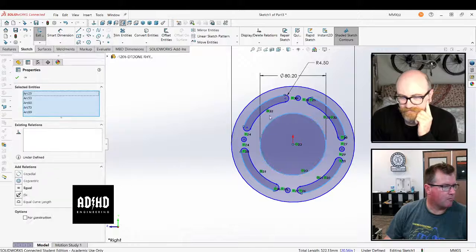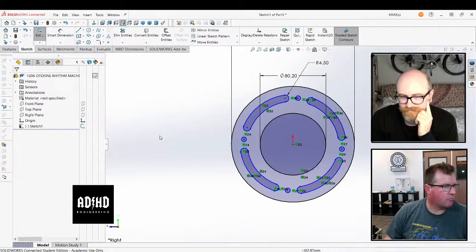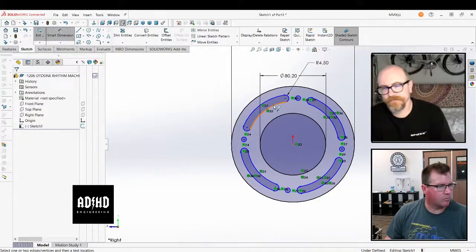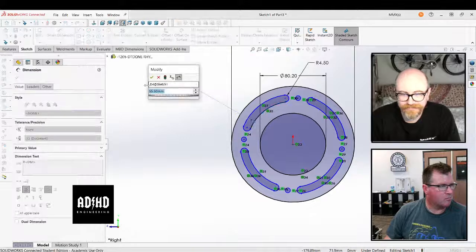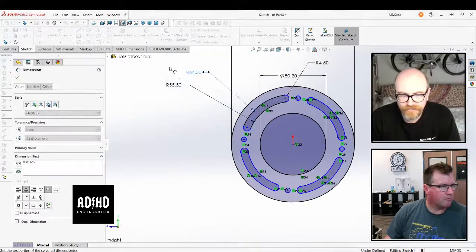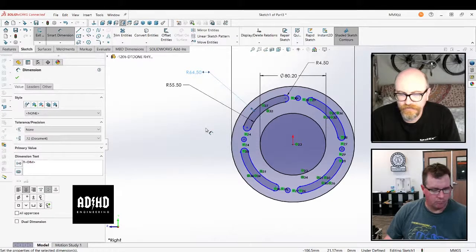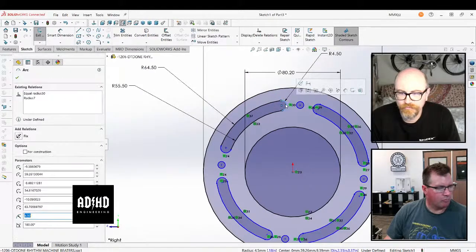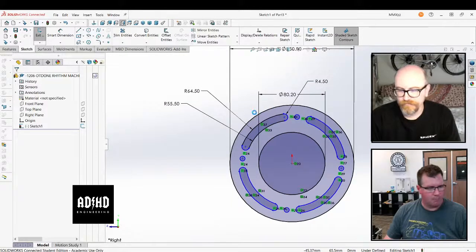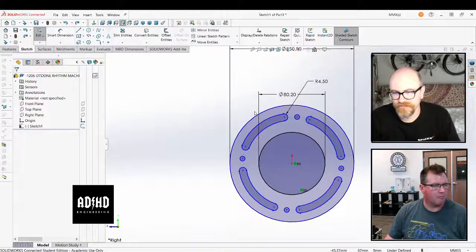Part of the issue, though, is, have you ever reviewed other people's parts before? We have to do that for school, yes. Okay. Well, I'm pretty sure you know that not everybody gets it right the first time. So you might spend all this time trying to put this thing back into place. Like, okay, cool, there's this part from this other thing, and then you bring it in and something's wrong. And you're sort of removing an opportunity to do it better.